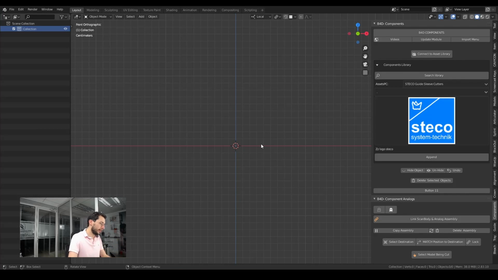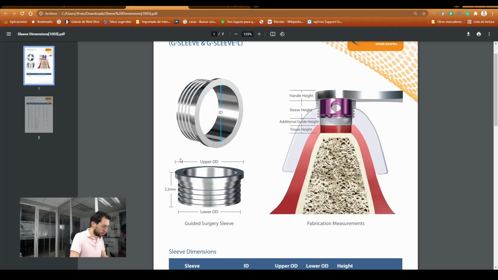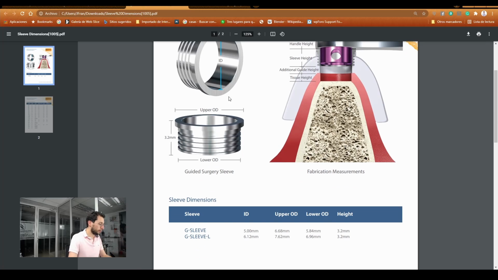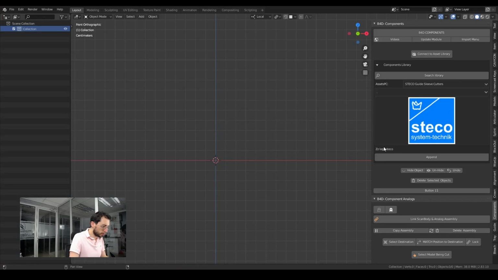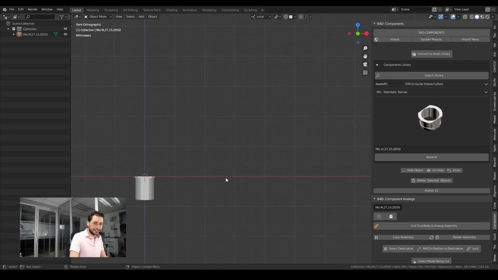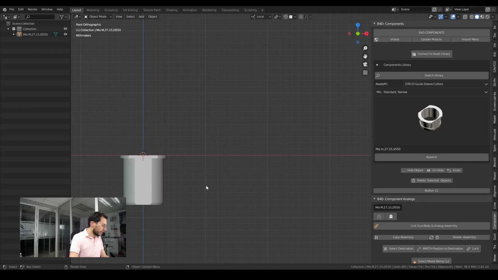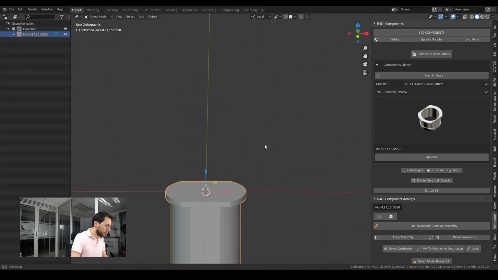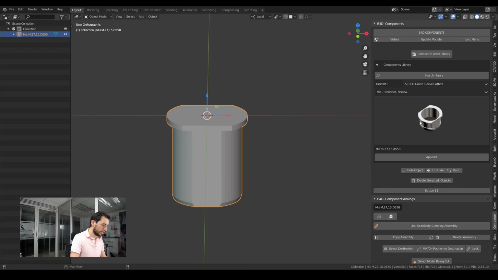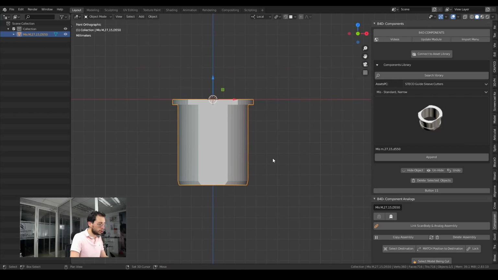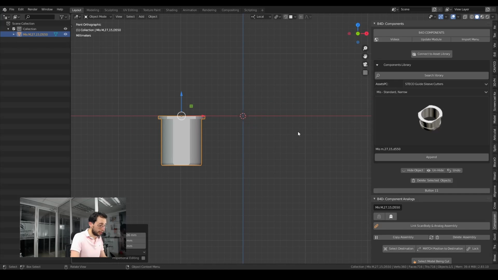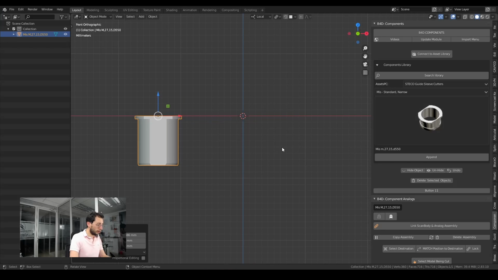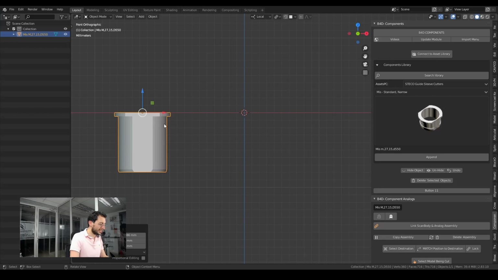Well, this is very easy, and it can be done with the correct dimensions. What we need is this, exactly what I have here in this catalog, which are the dimensions of this cylinder. So if I import now one example, this one, MIS, let's say, M-I-S, however you say it, in Spanish we say MIS. Anyway, if I import this one, you may see it is a solid model. It has no hole in the middle because this model is just a cutter for the guide, and when we use this element, the guide will have the space for the sleeve, and the sleeve will fit perfectly in place. So what I'm going to do is exactly the same thing.